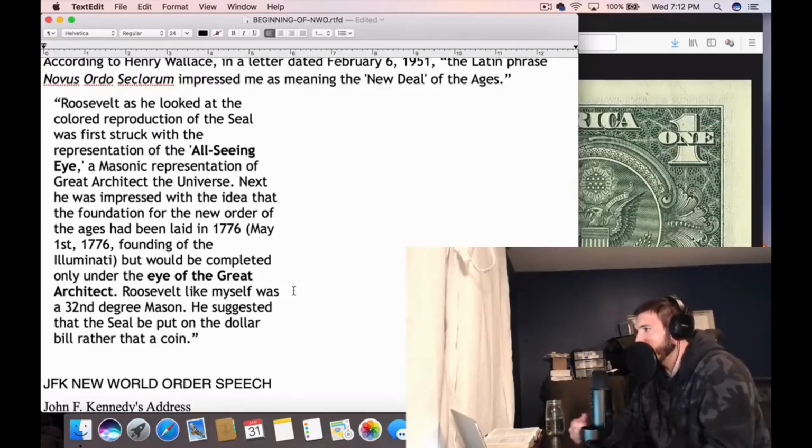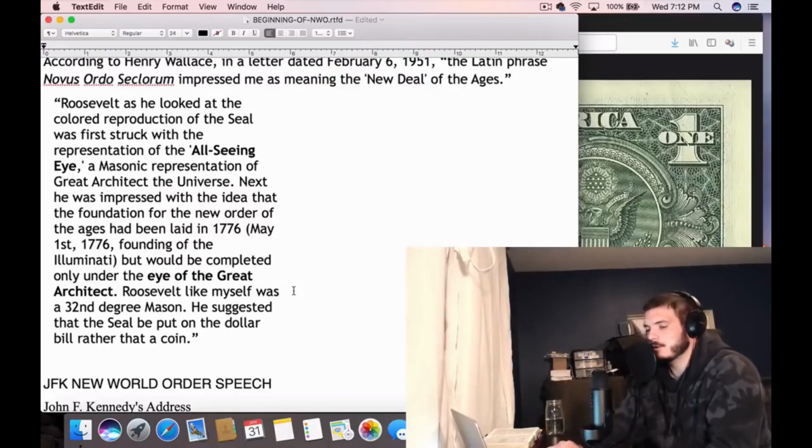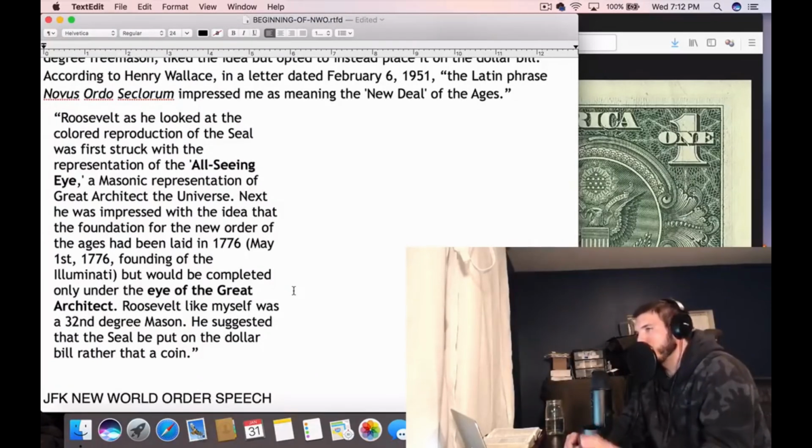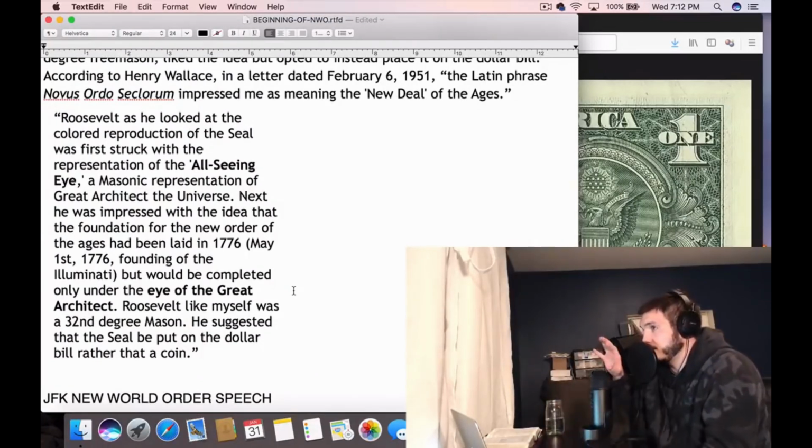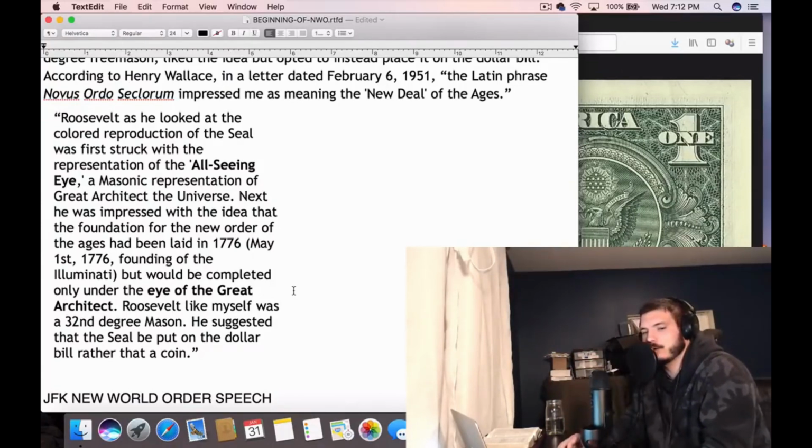So the logical progression would be, let's go and see what the Freemasons actually believe. Who are they? Where do they come from? What do they believe? And then we can figure out what this whole New World Order is. We'll get into more depth on their deeper history later in the show, but right now I'll just give you a quick rundown.